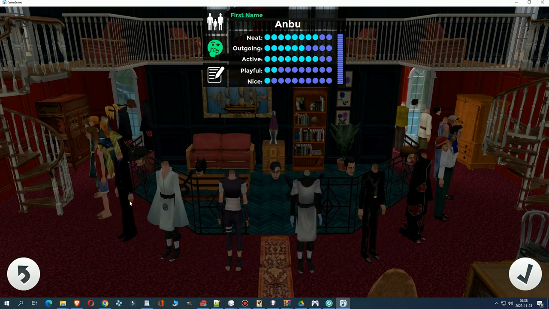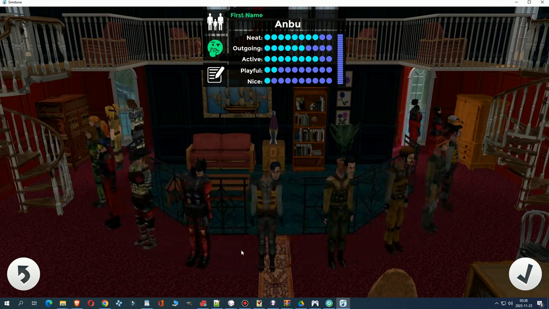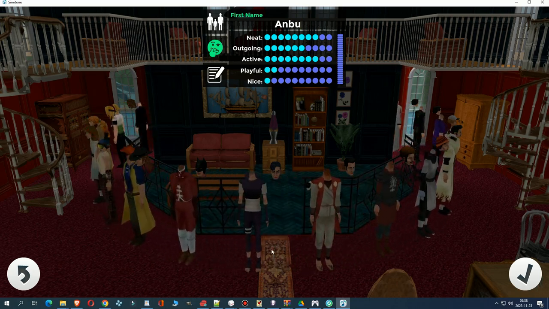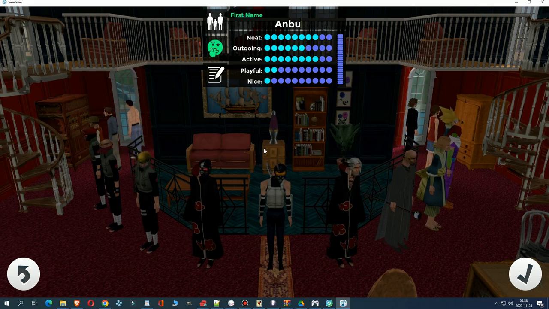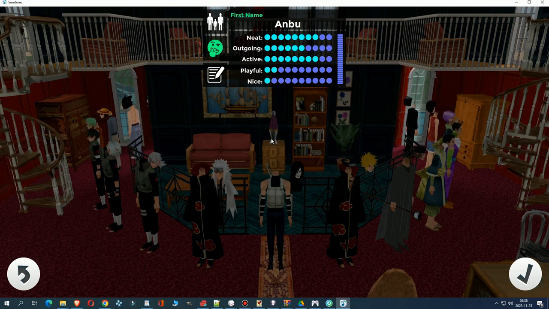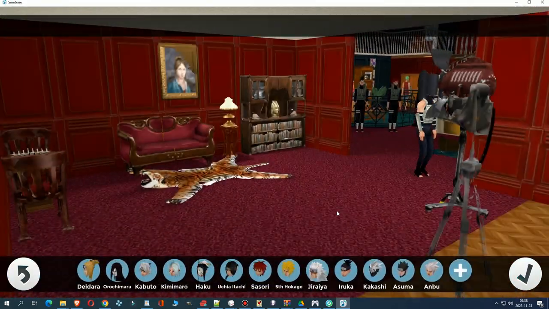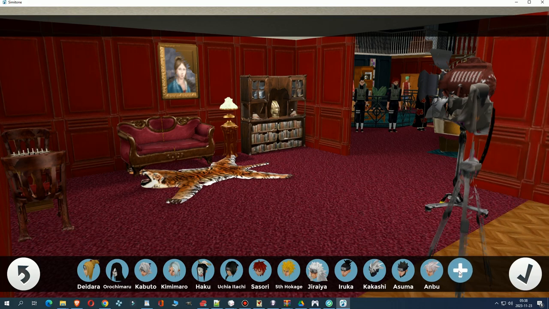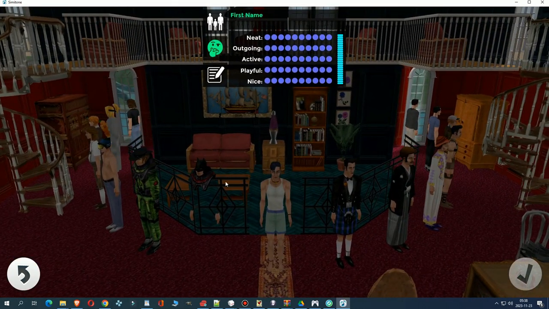Okay, Anbu. Only one left, but we'll check all. That's the Anbu one. Pretty sure which one we should use now. This one for sure. We'll use it. Looked a bit like Cloud from Final Fantasy 7 in terms of hair. So 1, 2, 3, 4, 5, 6, 7, 8. Limit of the original game. 9, 10, 11, 12, 13. So we have 13 characters in the family right now.